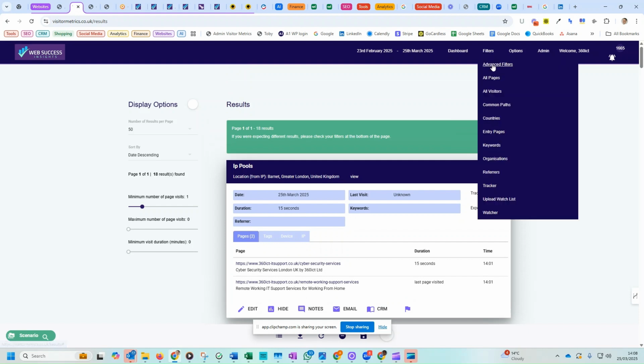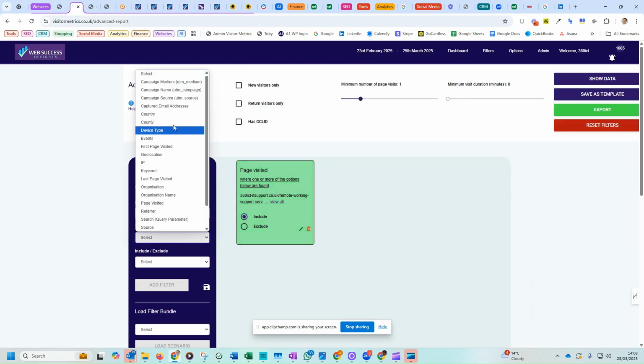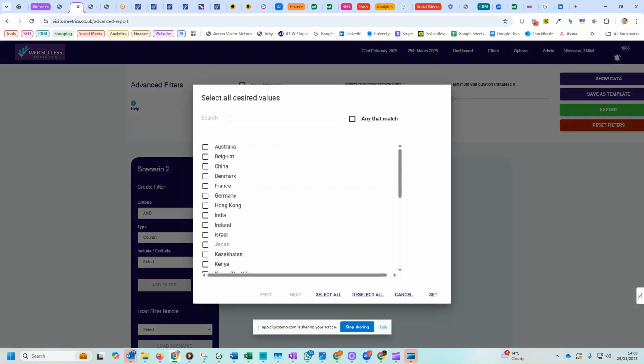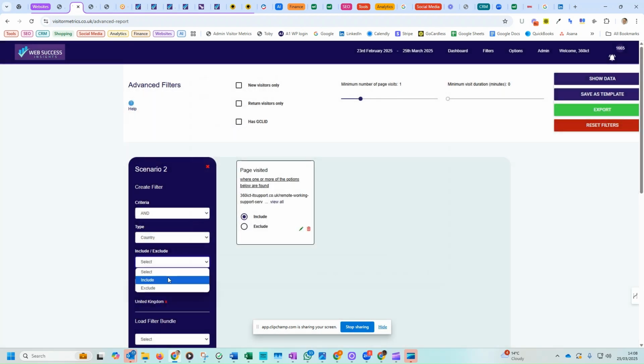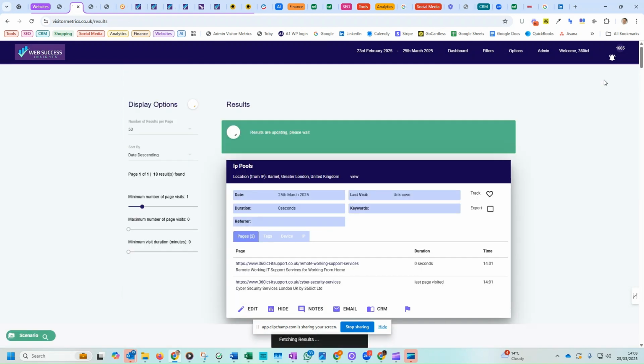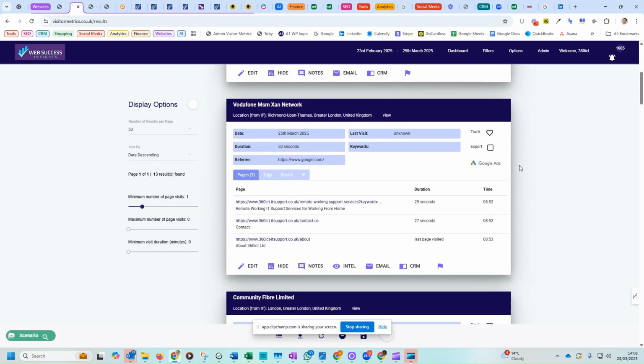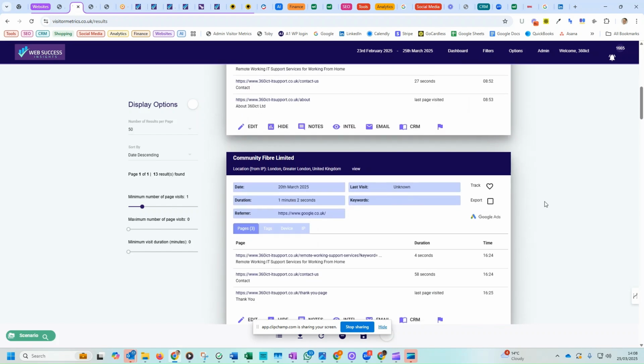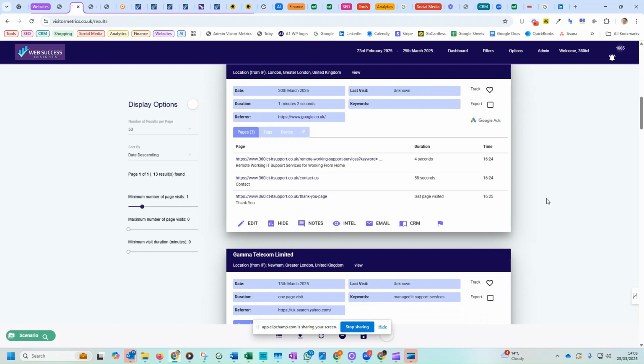So we're going to take these 18 in the same way, and we're going to break that down to United Kingdom just to see those. And it's going to give us a number. And it's 13. So it's very close, very similar actually. That might apply to other services as well. It might be quite different for other services. But all these people got to that particular part of the website, and they're all from the UK.